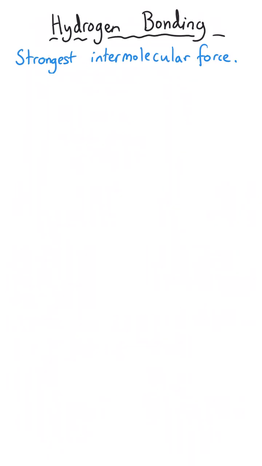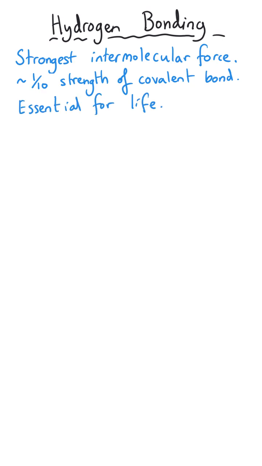Hydrogen bonding is the strongest type of intermolecular force, and it has a lot in common with permanent dipole-dipole forces, but it is just a particularly extreme example of how two molecules can be attracted to each other. It's crucial to life as we know it. Without hydrogen bonding, so much wouldn't happen that we wouldn't actually be alive in the way that we are today. And we'll explore that more in a moment.